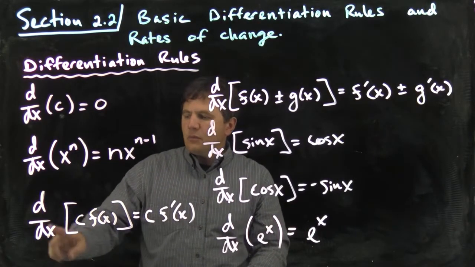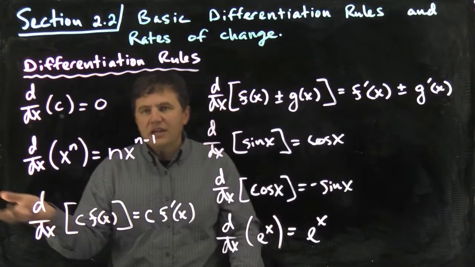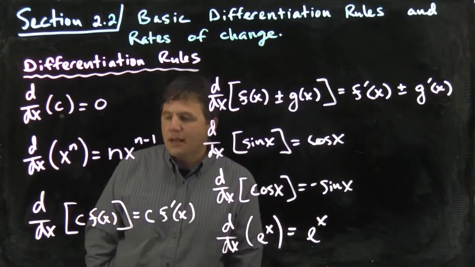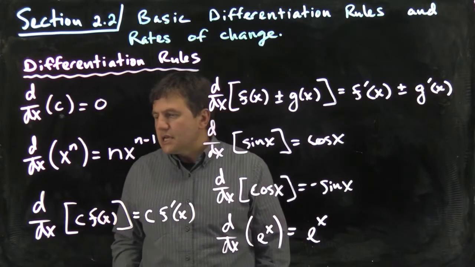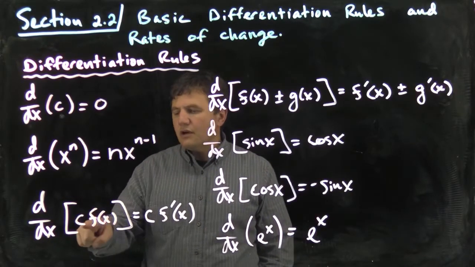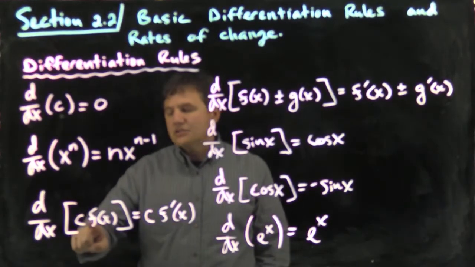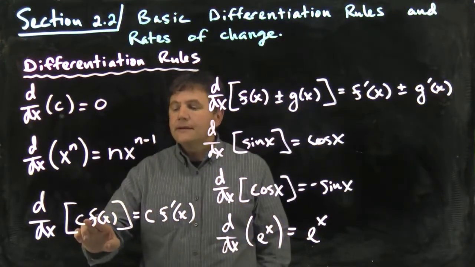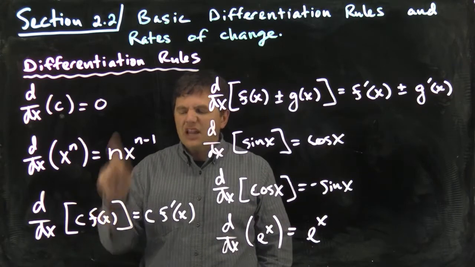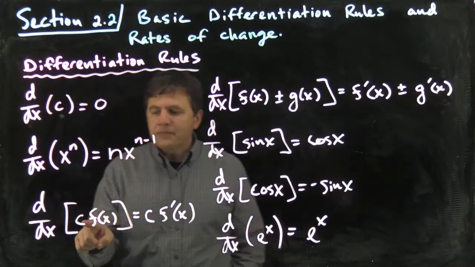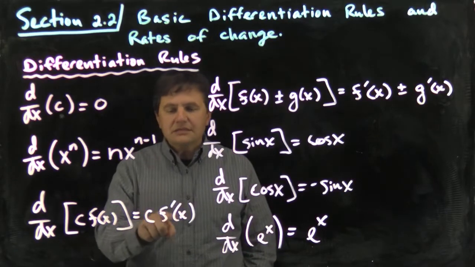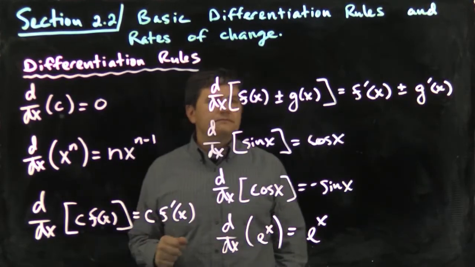This is called the constant multiple rule here. By the way, the names of these are in the book. I'm not all that interested in them as long as you know the idea. So if we take the derivative of any constant in front of f of x, so a constant multiplied by f of x, it's important that we're just talking about a constant, because down the line, and I'll talk about this in a moment. So if we have a constant in front of f of x, it's going to be constant times whatever the derivative of that thing is.